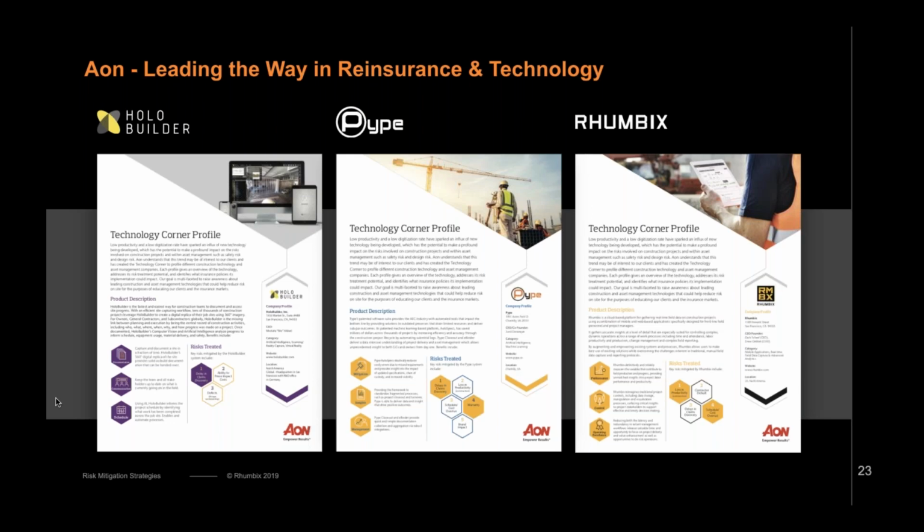And at the end of the day, the insurance industry has been very much reactive, looking over its shoulder at the data that's generated, but that is all lagging indicators. And so the insurance brokers and the insurance providers look at technology companies as a really powerful opportunity to differentiate, to bring additional value to their customers, whether it's through OCIPs, CCIPs, or other insurance packages by partnering with technology companies. But more importantly, they recognize that if the use of these technologies generates data that helps to mitigate risk and helps to understand that the risk profiles for the packages or the products that they're selling are lower, they can be sold at a lower rate.